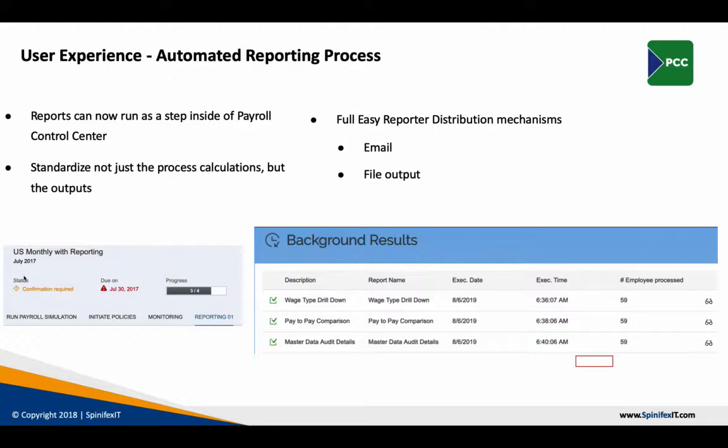So as different steps in your payroll, you might run a report for this or a report for that. Or at the end of the payroll, you might run all your registers, right? Your benefits register, your payroll register, the deductions register. We can actually integrate that as a step inside of Payroll Control Center. So Payroll Control Center processes have steps. You start payroll, you run payroll, you post your bank file, you post your postings. But we also now have a step for reporting where you can execute any Easy Report or a set of Easy Reports as part of this step in the process, saving you time from having to go run them yourselves.